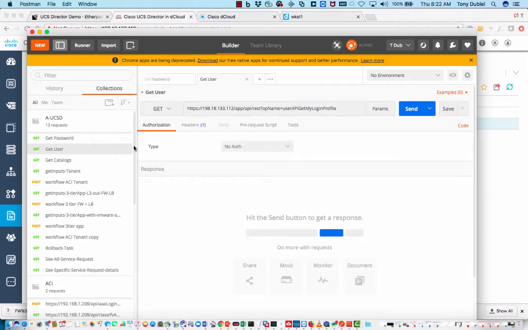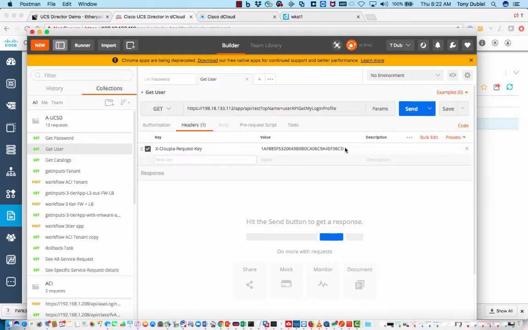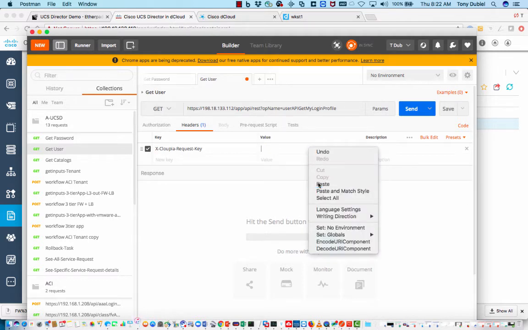So that's what we're going to do now. And just to show you that it works, we're going to use that key, and it's just going to validate that that is the key that we're supposed to be using for our user account and password. So we'll go ahead and launch this. I'm just going to paste it in again just to make sure that the key hasn't changed.